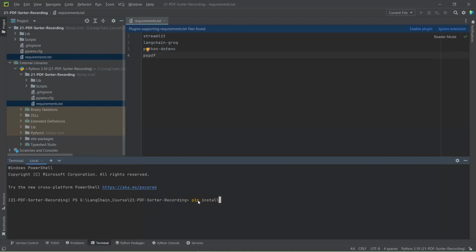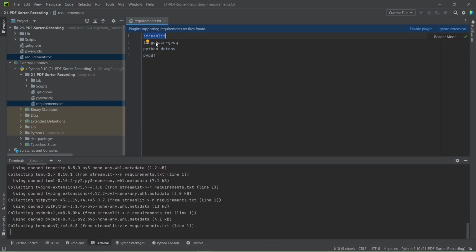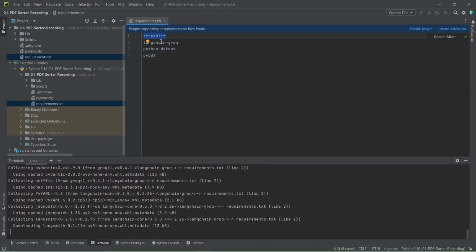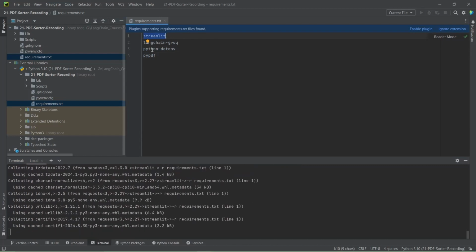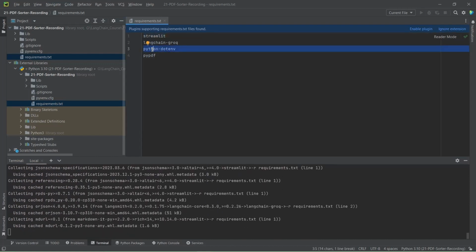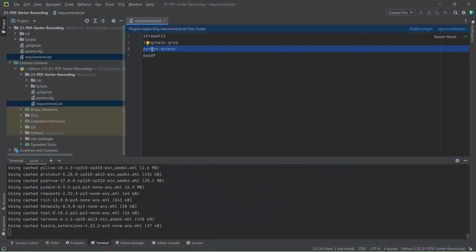So I will right click and install with pip install -r requirements.txt. So now I will install all the packages that are listed in the requirements.txt file. As we are creating a web UI using Streamlit, we require the Streamlit package. And as we are accessing the Llama 3.1 model through API, we will be using the third-party service Groq. So we'll install the LangChain-Groq package, and we are using python-dotenv to set up our environment. This package is required because we will be using this library to set up our environment.